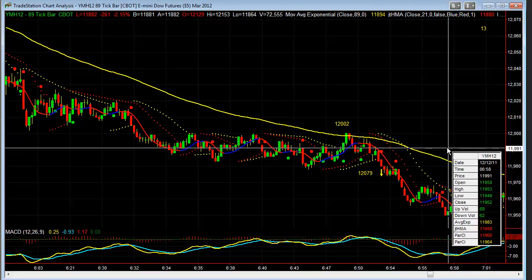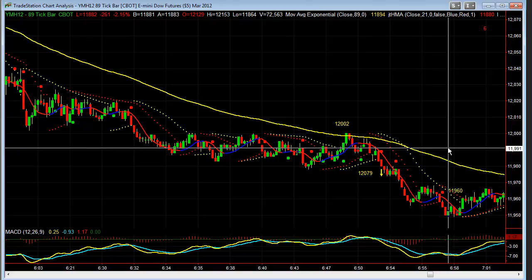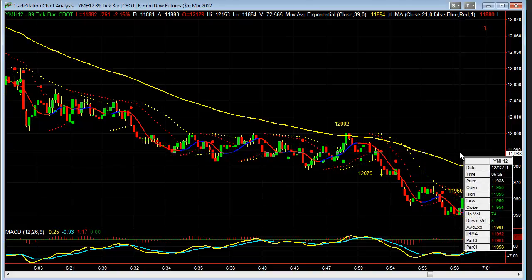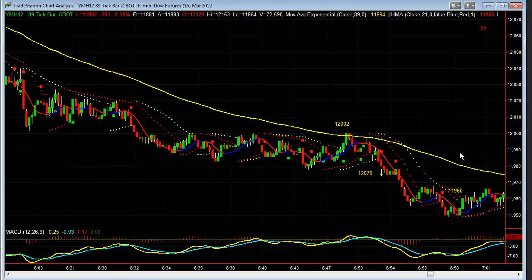And we got to a low of actually 11,949 here. Our stop on the SAR trailing stop, that's a modified SAR, was at 2 points above 11,958. So we were stopped out on that trade at 11,960 for a total of 119 points on our trailing contract and 25 points total on the first two targets that we hit on that trade.